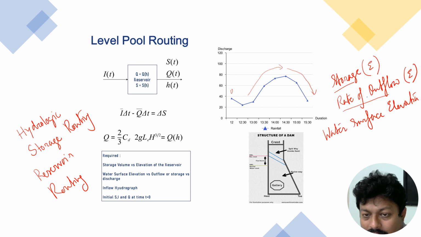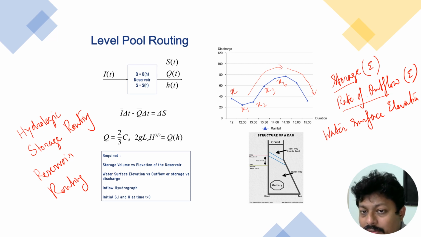Because as you see, at 12 o'clock there is X amount of rainfall, suppose. At 12:30 there is X1 amount of rainfall, it has reduced. Then at 13:00, X2, at 13:30, X3, at 14:00, X4. So this is around 12 to 3:30, a 3 hour 30 minutes duration rainfall. That is just an example. And you see X1, X2, there is a change with respect to time. From X1 it goes to X2 within 12:30 to 1 o'clock.